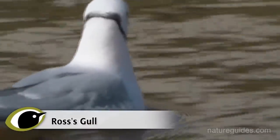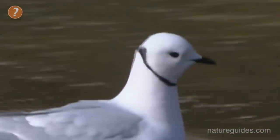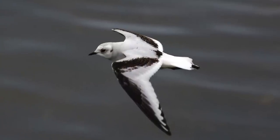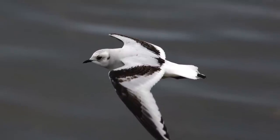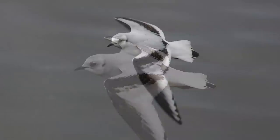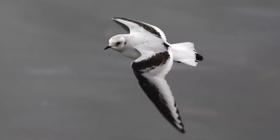One final species, perhaps the holy grail for many birders, is Ross's gull, a very rare vagrant, and one you are unlikely to happen upon while surveying. Young birds' wing pattern is most like that of little gull, which it also resembles in terms of size, jizz and habitats. A distantly seen individual is likely to be overlooked as a little gull, which is a good enough find in itself. If seen more closely, the key feature of Ross's gull is the unusual wedge-shaped tail, with just a tiny black tip; all the other species covered here have full black tail tips in non-adult plumages.